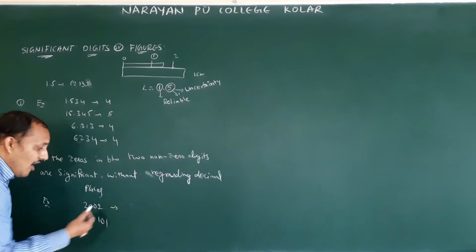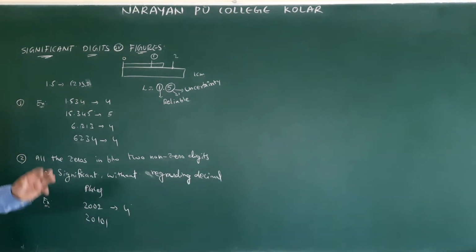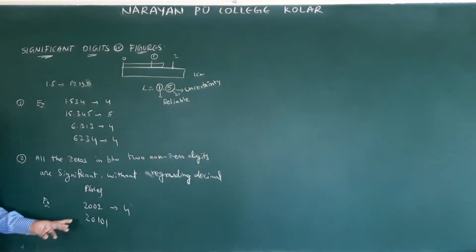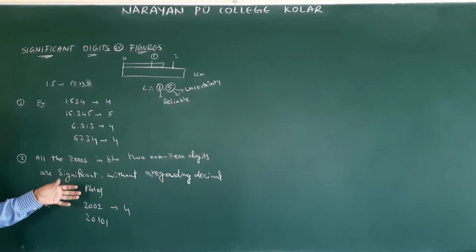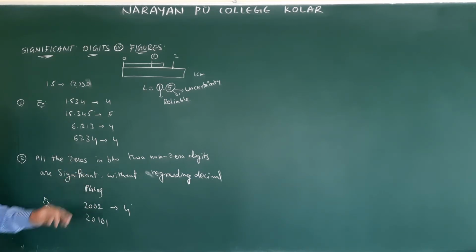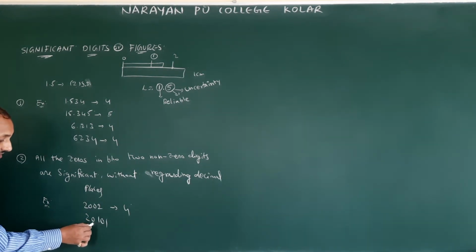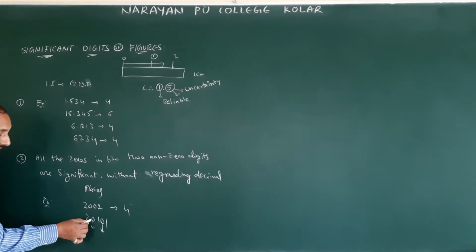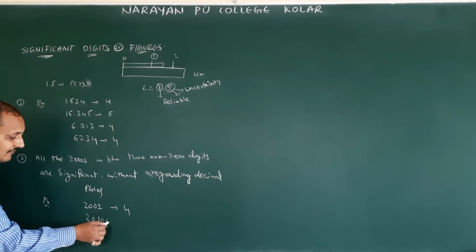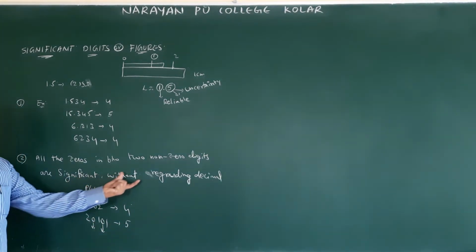Now in this, how many significant digits are there? Means 4. So the problem will come whenever zeros are coming. But this is one rule. Whenever zeros are coming between two non-zero digits, always those zeros will be significant. So in 20101, this zero is there between 2 and 1, therefore this zero is also significant. This zero also significant. Therefore, already I said non-zeros are significant. How many significant digits are there? 1, 2, 3, 4, 5. 5 significant digits. And I said without regarding decimal place.